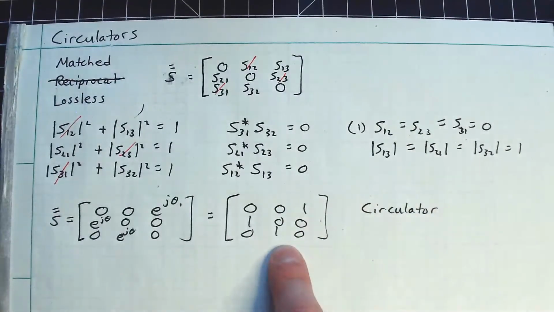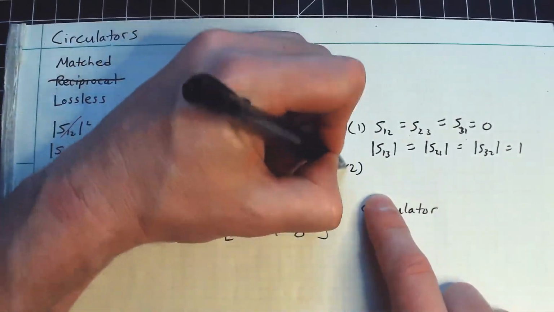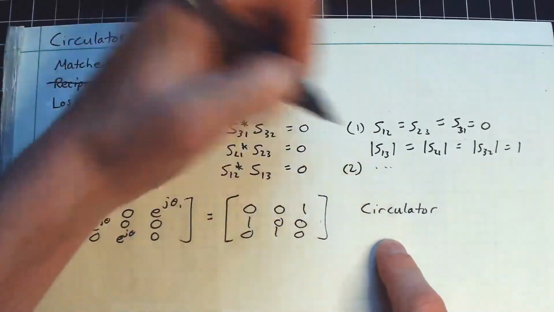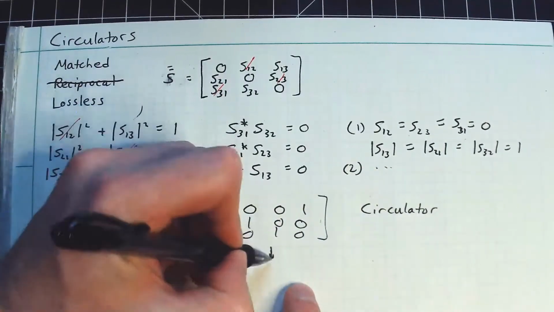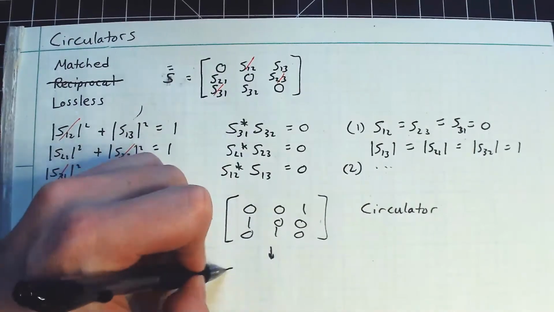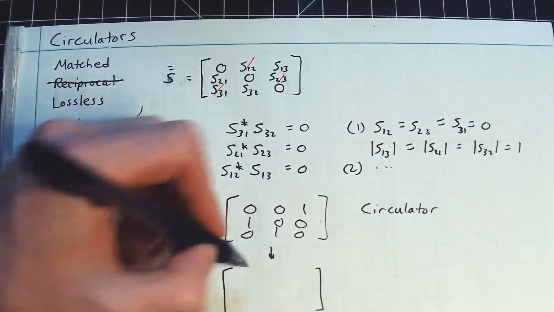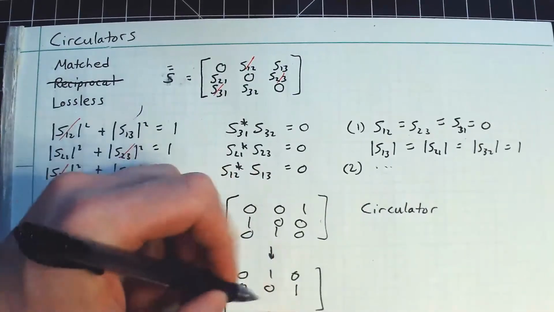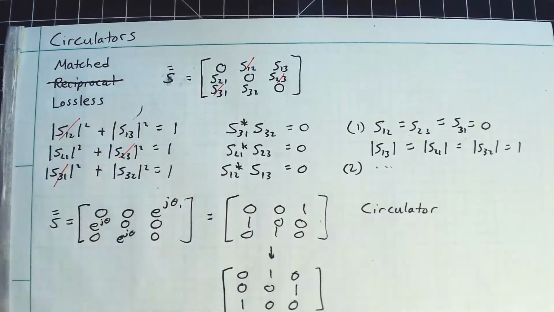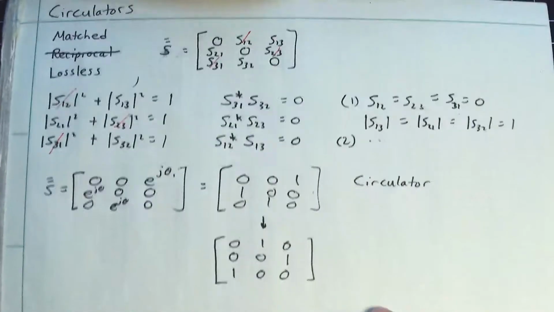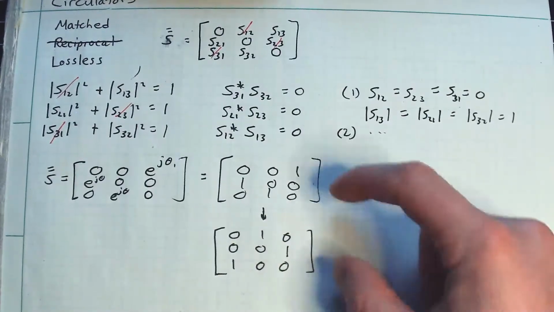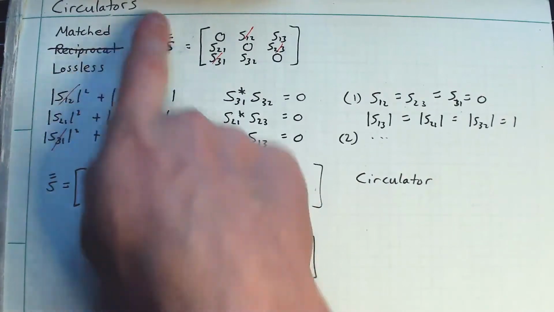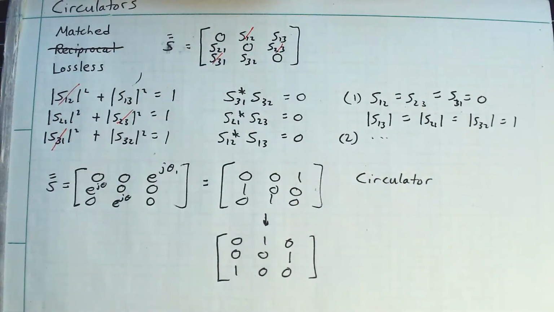And it turns out, if you do the second condition, so instead of these guys being 0, you make their partners all 0, we don't have to write it out, but you just get a simple result where these rows and columns get rearranged a bit. You can have 0, 1, 0, 0, 0, 1, and then 1, 0, 0. So it just flip-flops a few of your non-zero elements. So these are the two possible solutions if I relax the reciprocal requirement, but still impose matched and lossless.